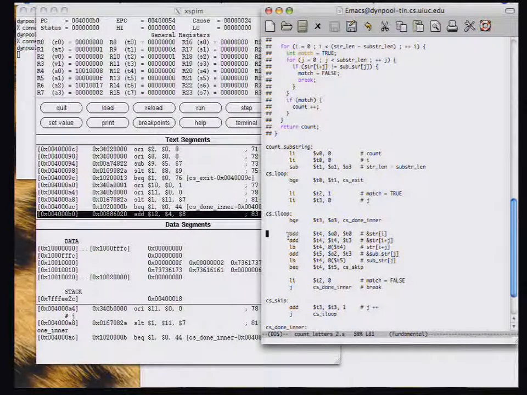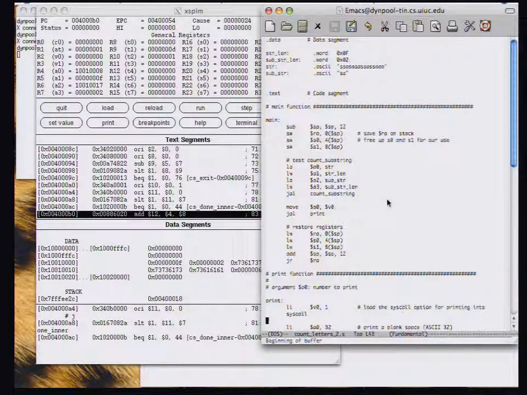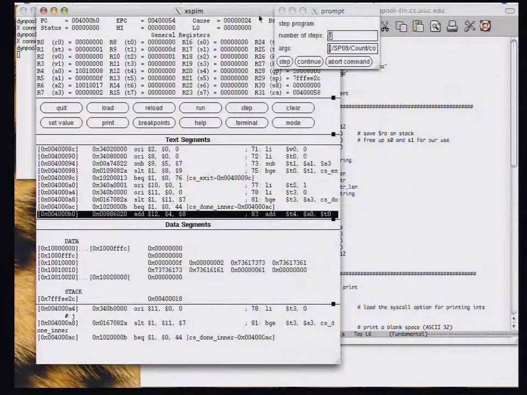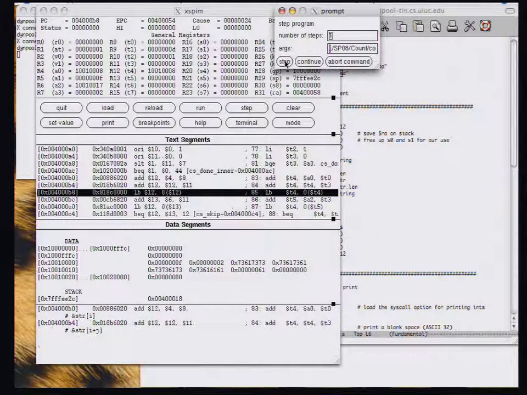And then we're going to load the two characters, one from the first string and one from the second string, and compare them. And if we look at the two pieces of code, the first letter of the first string and the first letter of the second string are both S's, so we expect that this comparison should succeed. And so we'll go ahead and step through this code.